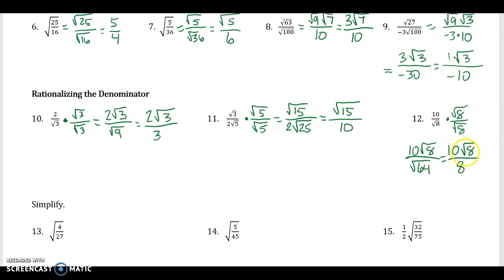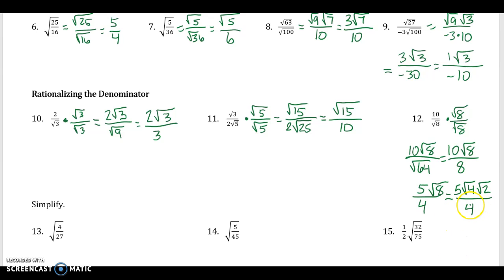Now, kind of ignore this radical for a moment. If you just had 10 over 8, you can divide both of those by 2 and reduce that to 5/4. But we still have this square root of 8 up top. So now we're finished. Oh, wait, my bad. We are not. We do not have any radicals in the denominator, but 8 can be factored into the square root of 4 times the square root of 2. We cannot stop if anything under a radical has a perfect square factor.